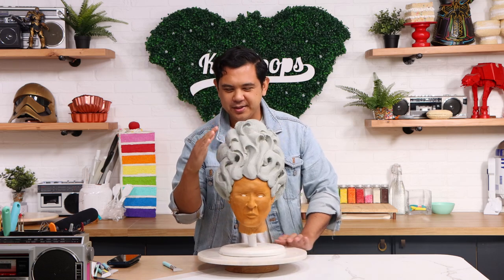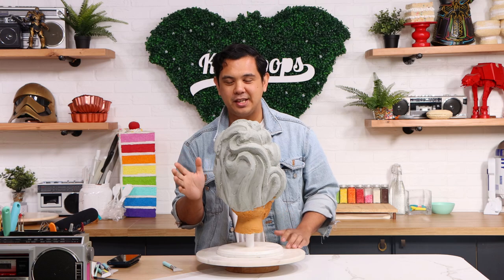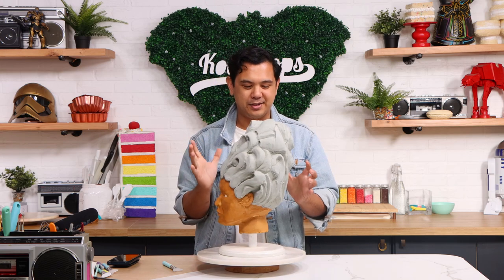I really like the sculpt that I created for her hair, but I kind of had to make up the back. I looked at a ton of pictures on Google Images, and none of them show me what the back is supposed to look like.